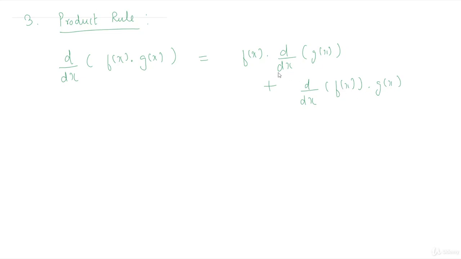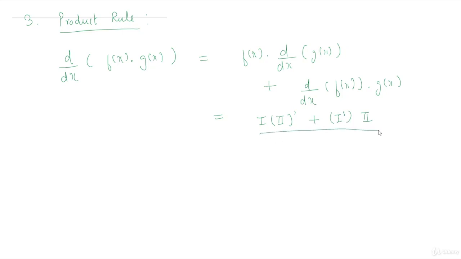Also we have an easier way to remember this. So there are two terms basically. In the first term we have one function multiplied by the derivative of the other function, and in the second term it is the opposite, that is the derivative of the first function multiplied by the second function. So we can simply write it as first function times second function derivative plus first function derivative times second function, where this dash or prime denotes the derivative.